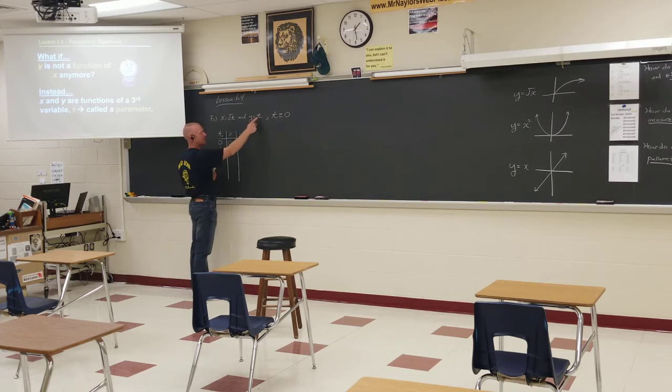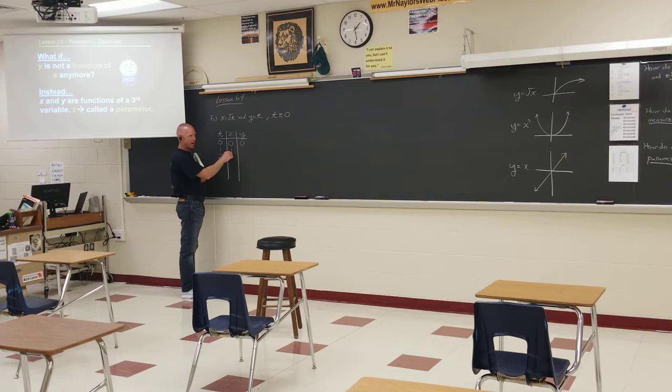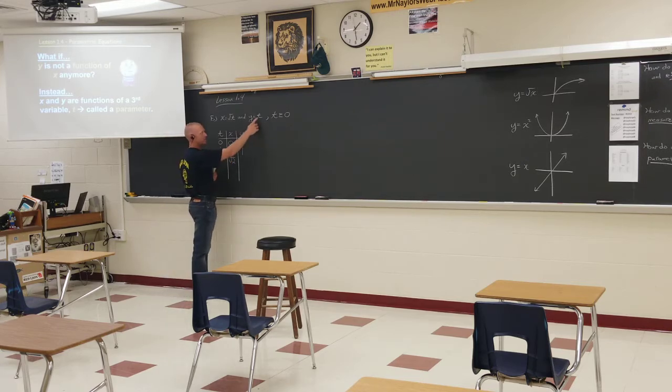It turns out that if I plug 0 in for this t, then it'll give me a y value that's also 0. Now, if I plug in 1 for t, I'll get x equaling the square root of 1, which is 1. And we'll get y equaling, well, 1. Now, when I plug in 2, I'm going to get the square root of 2. Now, the square root of 2 is about 1.4, but we can write that down as the square root of 2. And we can also plug 2 in for t, and again, y equals t, so y equals 2.